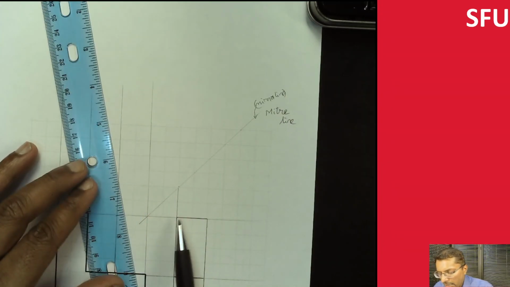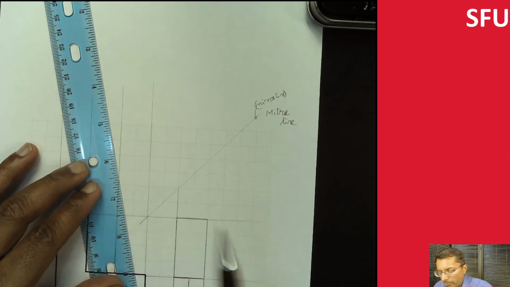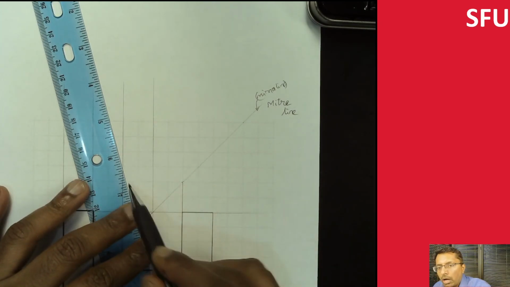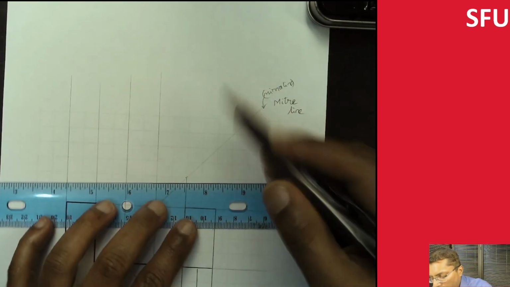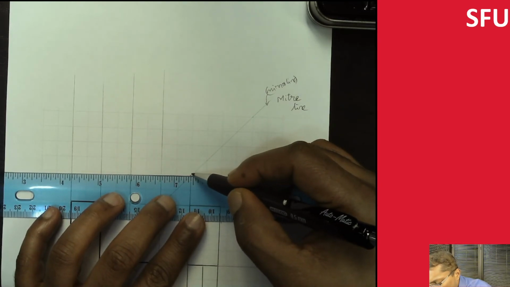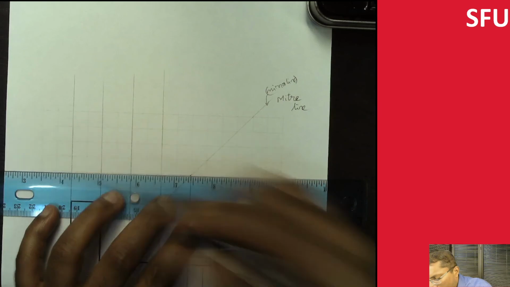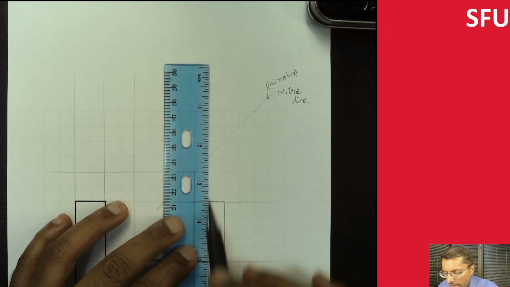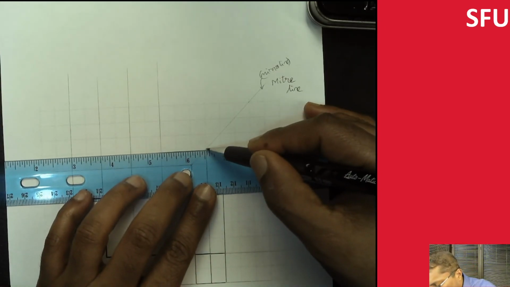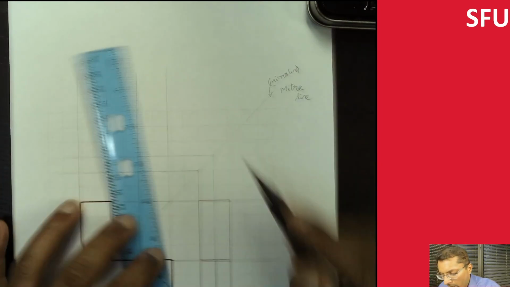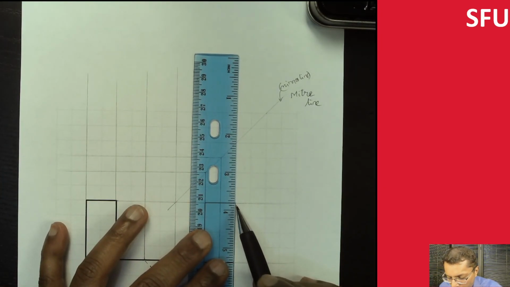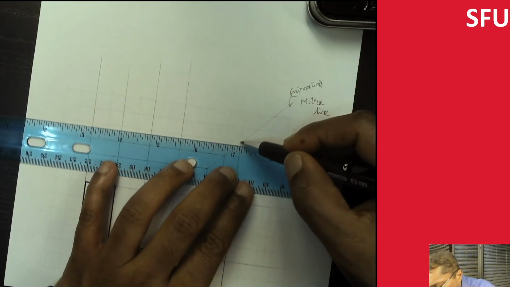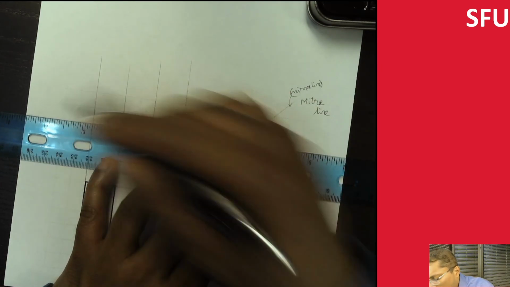So anyway, how do I use the line? I'm going to push this depth up to the point on this miter line, and then wherever it hits, I'm going to draw a horizontal line. So essentially, I go and then turn the corner. I'm going to draw like so. I'm going to extend this line over here, and then the other feature is going to be here. So I'm going to hit the miter line, and then turn the corner, and then we go all the way over here, and then we go up to this point over here, and then turn the corner, like so.